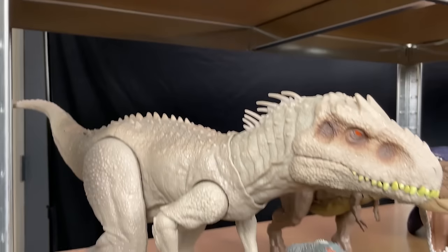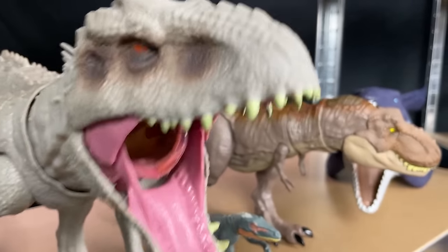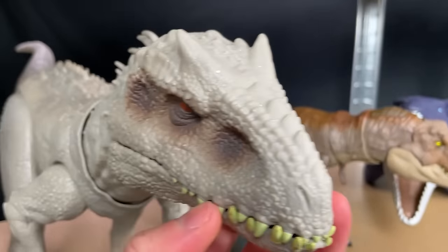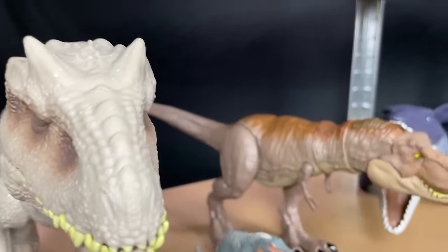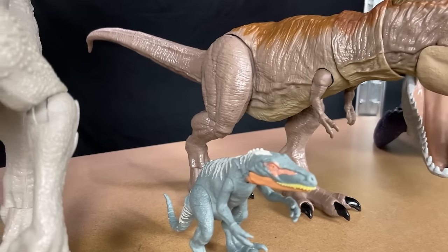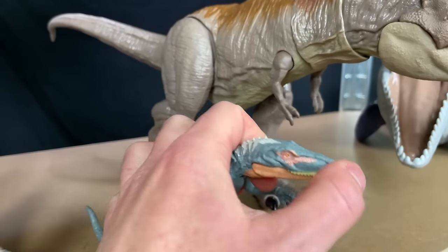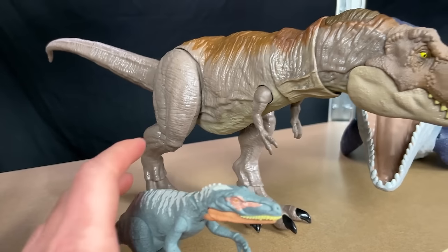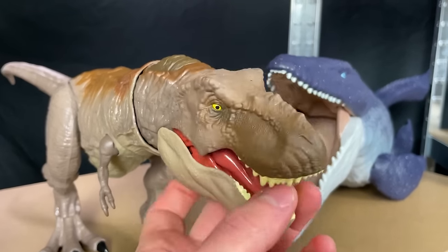Moving down to the next shelf, we've got a huge Indominus Rex. Look at this. And he's even got space inside the mouth that you can fit dinosaurs in. Right beside it, I've got a little Herrerasaurus. This is a little guy, you know, but it's still a pretty cool collectible. And of course, one of the most popular dinosaurs, the T-Rex.